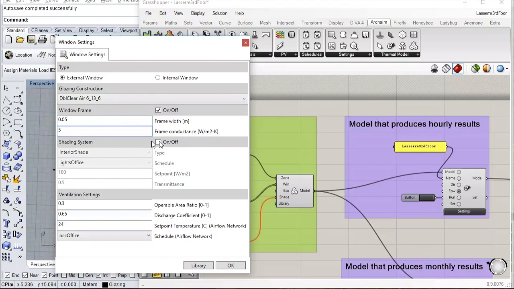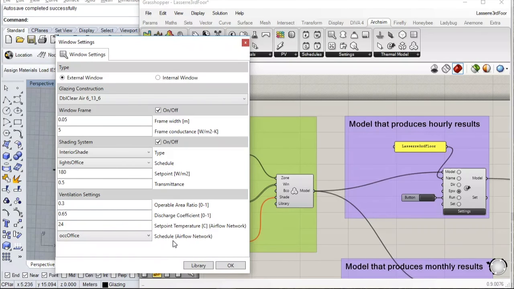And if there is a shading system like interior shades, and they adhere to some form of occupancy schedule, you may want to turn on and off the shading system and maybe give it a default treatment like it is here, or personalize these values somewhat. I wouldn't recommend changing anything about the natural ventilation settings. This links to whether you have natural ventilation or not, and you can leave everything here standard.